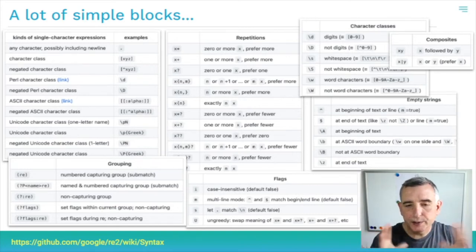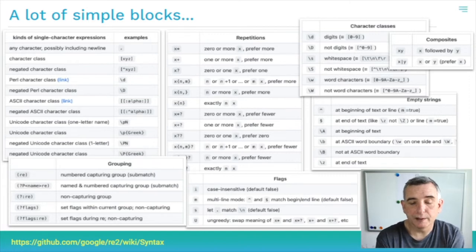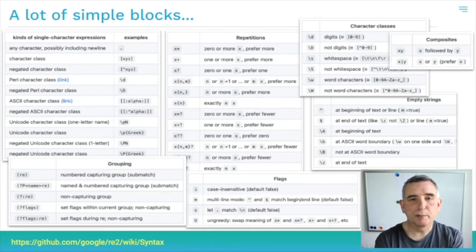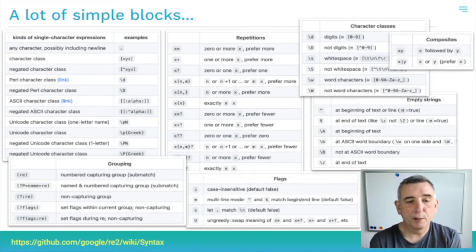And although the simple case is quite often given as a student exercise for an undergrad to program up in a couple of weeks, the production regular expression system implementing all of this and doing it in a bulletproof fashion is years of work. So I don't want to take that away from anyone. A lot of this work was done by Russ Cox and the Go team, and it is a magnificent piece of engineering. I managed to propose a few improvements, but nothing on the scale of the whole piece of work. So I really don't want to take that away from them.